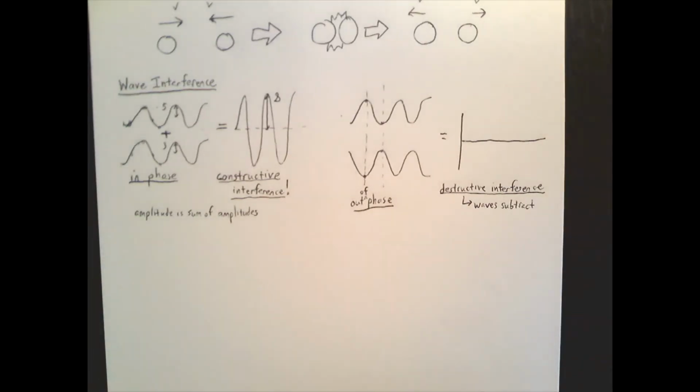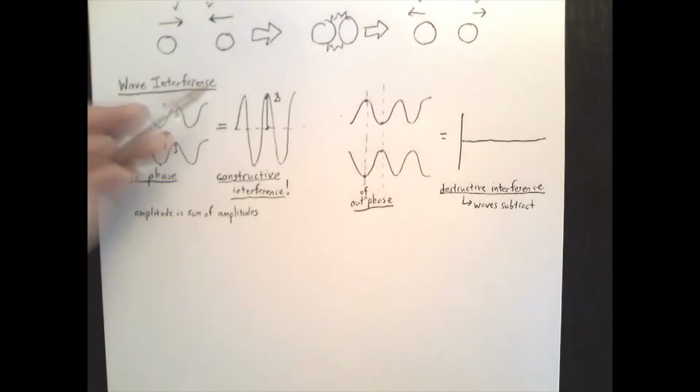These are two extreme examples. If they were not perfectly in or out of phase, you would get a combination, but all you're doing is you're adding at each point along those waves. So if they weren't perfectly together or perfectly out of sync, you might have to do a little bit more work, but the idea is you're just adding the value of the wave at each point.